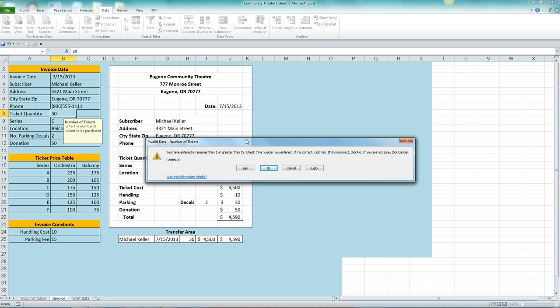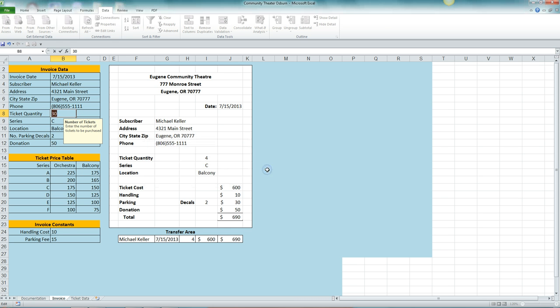You'll enter a valid number. Click the No button, and then type 4 and press your Enter key. The data is entered in cell B8. Cell B9 is the active cell and the input message for series appears. Step number 4. Click the arrow to the right of cell B9 and click B. The value is accepted. The only way an error occurs in cells that have a list validation is if an incorrect entry is typed in a cell.